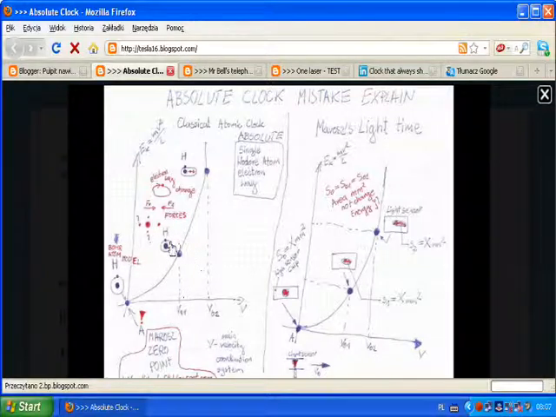When you accelerate, you make an ellipse. Question: do you make an ellipse or do you see an ellipse? That's my question. You just made an ellipse. V0, if rising.